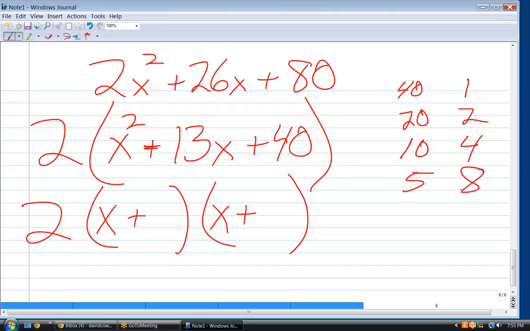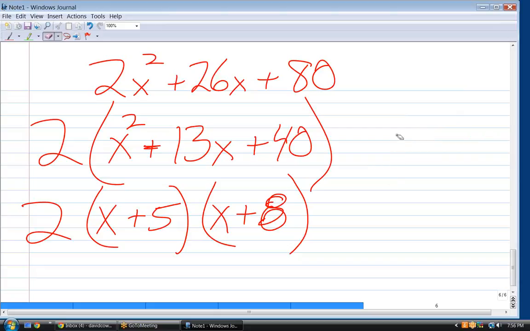I can't cut 5 in half anymore, because I only do that as long as it is a whole number. Once I get down to 5 and 8, I'm done, essentially. Now, does it always work? In other words, 5 and 8 is the answer here, right? Those are factors of 40 that add to 13. Let's see if it works for everything.